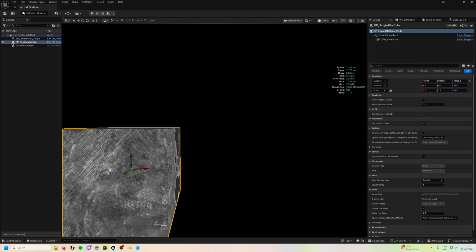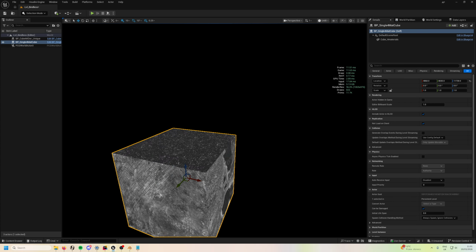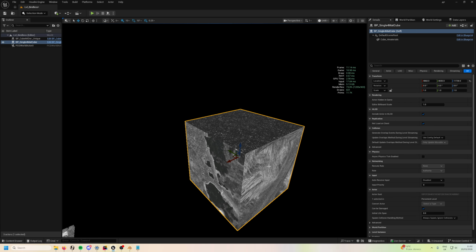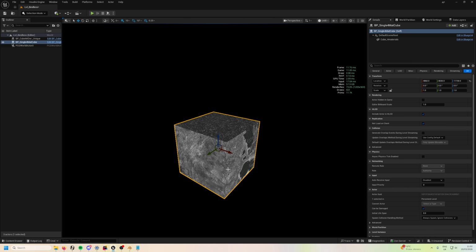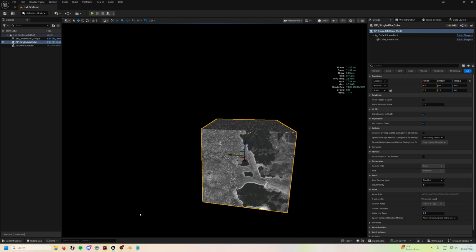Not every one of those walls, but there are 4 material slots on the cube itself, like 1, 2, 3, and 4. Those are different material slots.